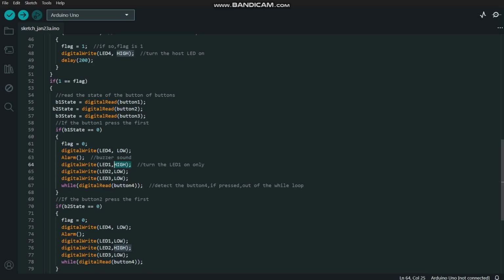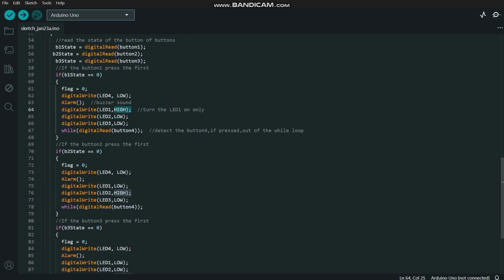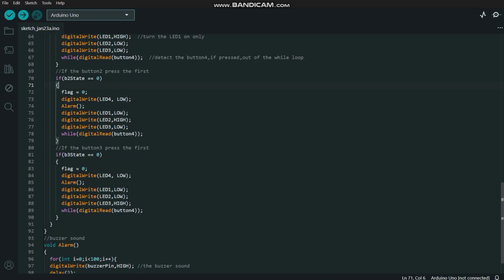Also if button 2 is pressed, it's the same logic, but LED 2 turns on. Same happens here with LED 3.